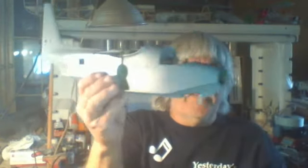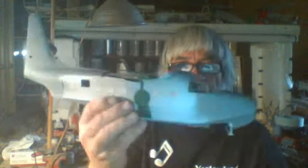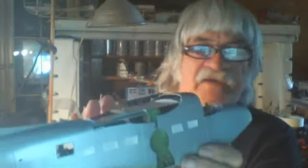Here it is with the fuselage together. The interior is inside. As you can see, the maskings around the windows will prevent overspray. Once you spray this aluminum all over again, you don't have to worry about it. Have no fears of getting paint on your finished windows, because you already pre-painted all the aluminum around the side here. You install your windows from the inside with 5-minute epoxy or whatever kind of adhesive you want to use. Use rectangles for your maskings on here. That'll prevent the overspray from getting inside your windows and ruining your model. Of course, this will be installed in the fuselage, and the maskings will be removed last, once the fuselage is completely painted.